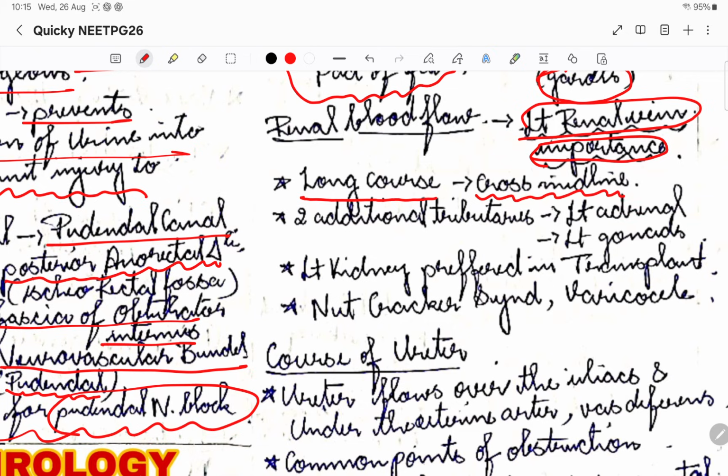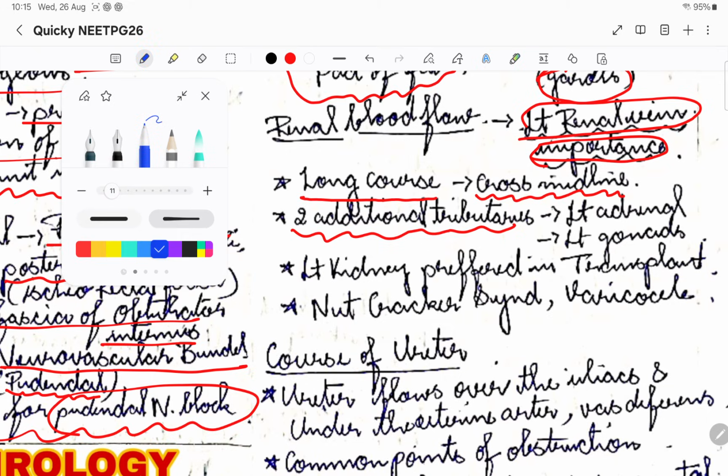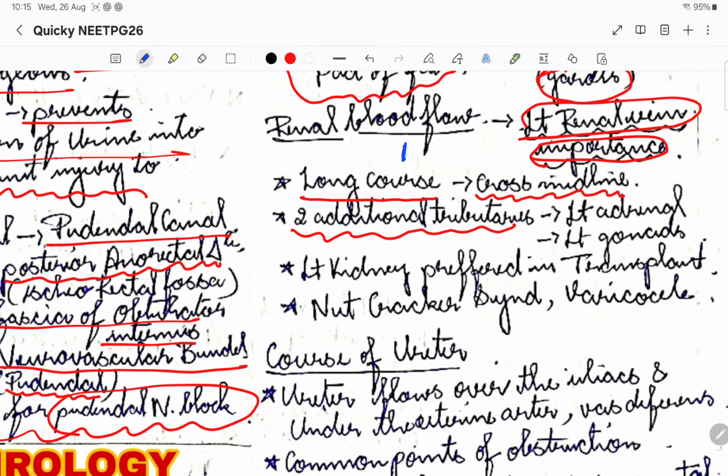Okay, so that is why it might have some immediate effects because of some other pathologies in the peritoneum. So that is why it is very important. And two additional tributaries are also coming to the renal vein. Suppose this is the kidney, the left kidney, and the renal vein is there, right? Two tributaries also come. One thing is it is already long, and two tributaries are also joining: one is the left adrenal vein, and the other one is the left gonadal vein.